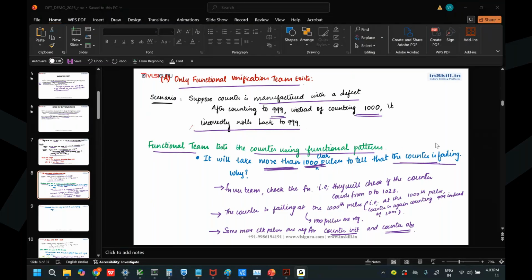Sudhakar, a counter is a circuit which counts. Like a binary counter, right? A 2-bit binary counter will go 00, 01, 10, 11. Afterwards, again, it will count from 00. So like that, it's a counter. It actually counts. Up counter, down counter, those things you would have learned in your digital design class in college. So that is what a counter is, which actually counts.